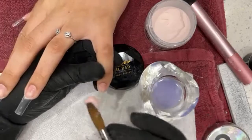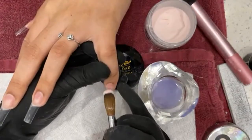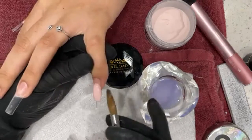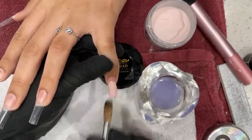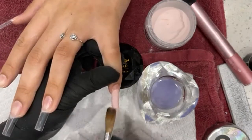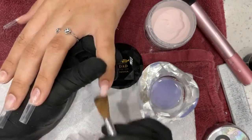Ooh, a little bit runny. See it? Hot potato. A little bit runny. Just hold it a little bit longer. Don't panic. If I didn't watch the bead for 3 seconds, what would have happened? It would have bled all over the nail. That's why you guys gotta be careful. You gotta watch the powder before you apply it, okay? Give it a few seconds to marble and let you know if your ratio isn't good or not.